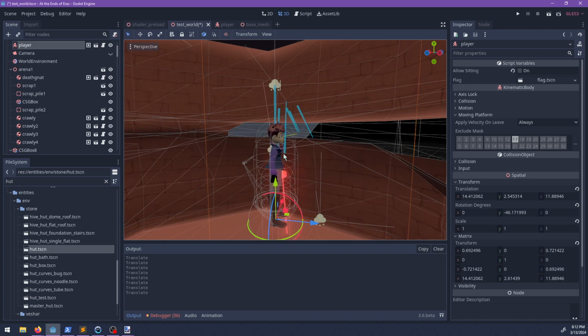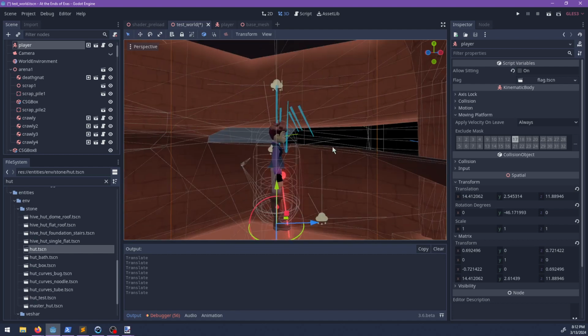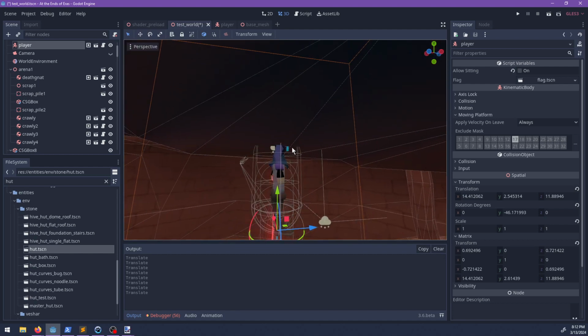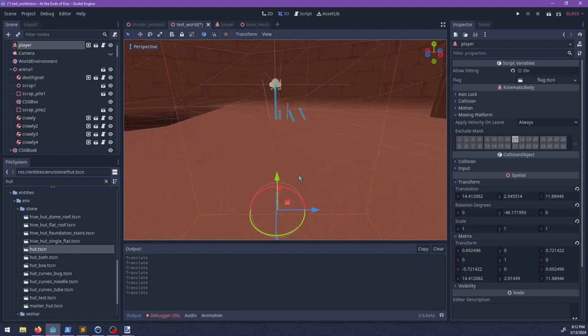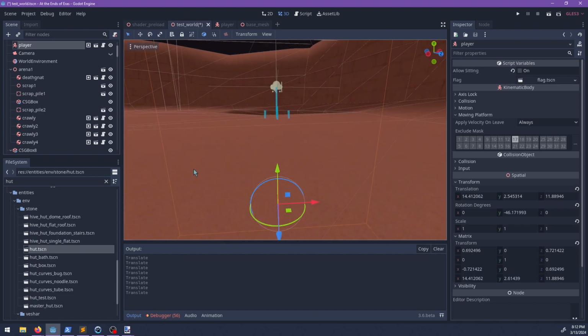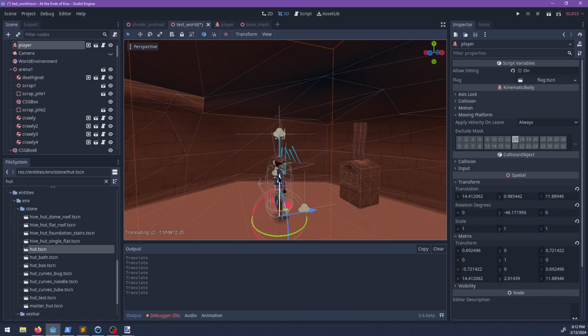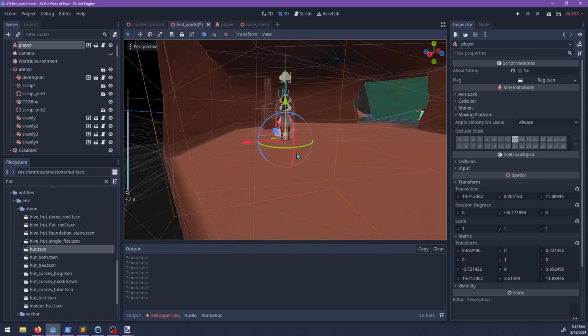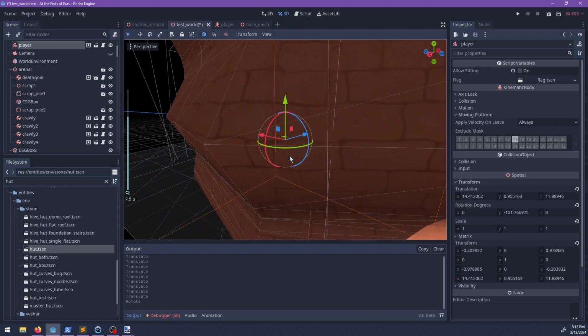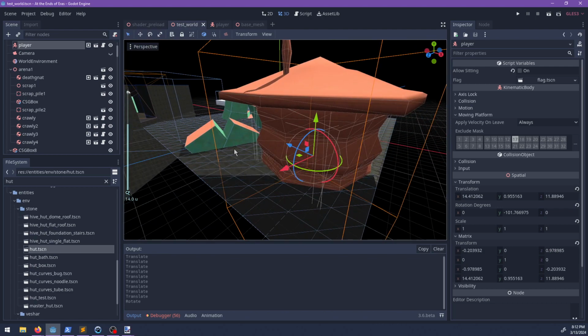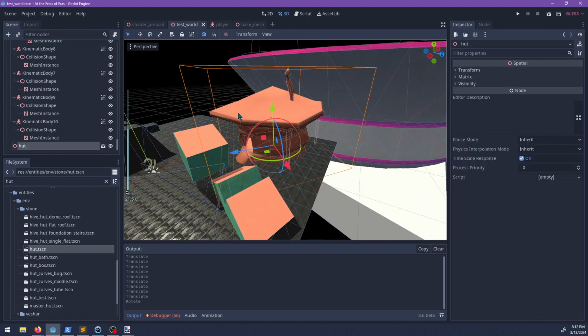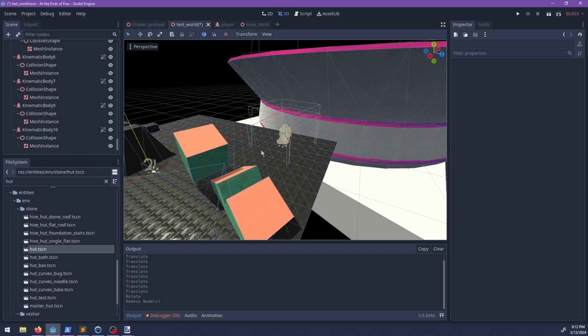I think this would just need to be slightly longer. Like maybe just long enough for there. I'll figure that out if it ever arises again. And let's actually just delete the hut.